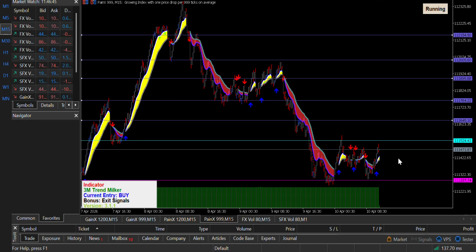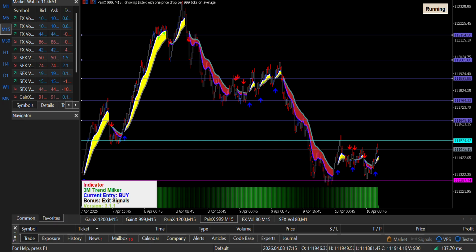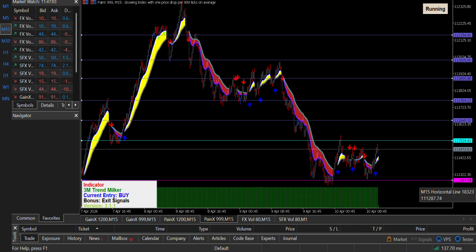Okay, so if you have a setup like this, I don't think you should have a problem at the end of the day. You already have your entry point right here. You have your stop loss right here. You have your TP1, TP2, TP3, TP4, TP5. Another thing you can do is, this is for those that are having good trading capital. If you're having good trading capital, right here will be your entry point.